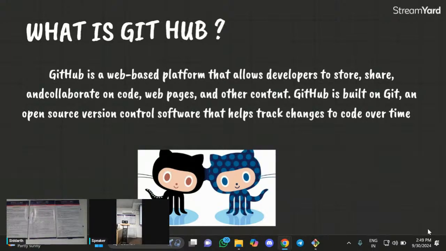What is GitHub? So GitHub is using Git on the backend, but it's more like a user-friendly platform. It has a front end, like users can easily access the files and save their repositories. Good, thanks.